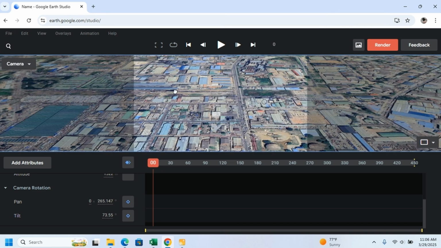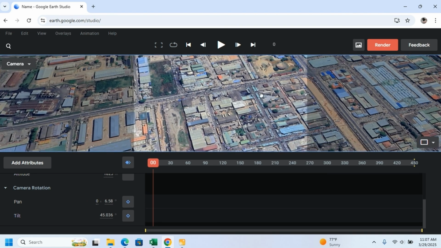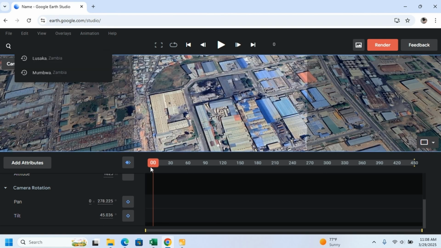This is powerful. Once you find the place that you want to create the keyframe for a video for, you can use the keyframes to control the movement. Then you can adjust the camera angles and zoom into locations or cinematic effects. When you find the position of where you want your video or keyframes to start from, you have this keyframe or attributes button. You can click here to mark this as the beginning of our keyframe.